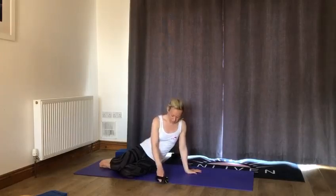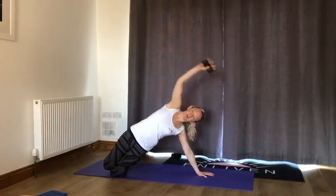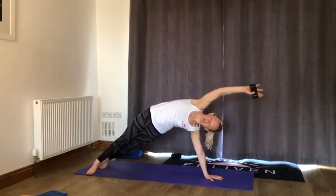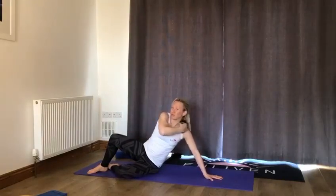Okay, so exactly the same thing as before. Knees down. And coming up like so. Alternatively, bottom leg bent, top leg supports in front, and then as you come up, we're going to stretch both legs out, over, and then come back down again. Okay, so again, whichever way you want to do it, it's fine.